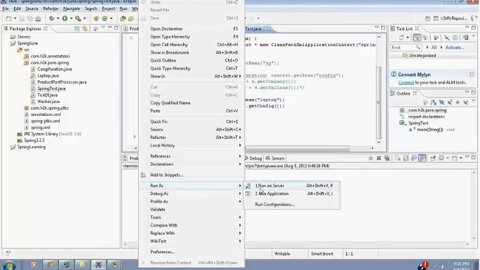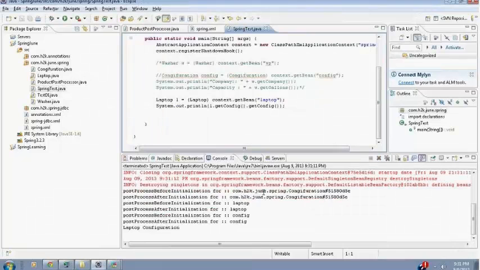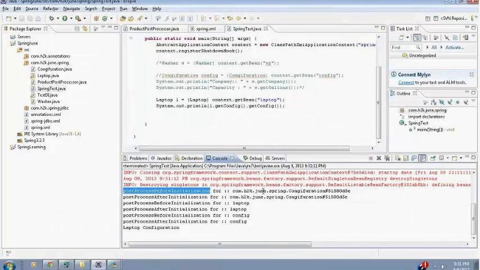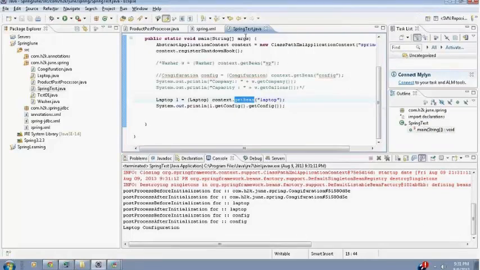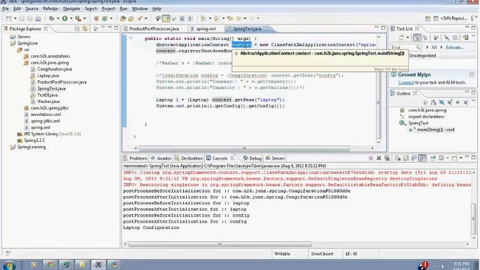So see here, process initialization for configuration classes. We have two configuration classes, so these two configuration classes get over. Then laptop, and then config classes. So although you actually ask for only one instance, you can see that all the beans are initialized. That's what Spring does for you. Whenever you initialize the context, whenever this context is created, you get all the beans loaded into the JVM, and whenever you ask for it, then definitely that bean will be returned to you.